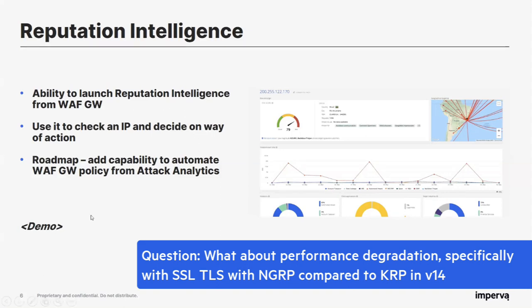Okay, that's a great question. We do have some performance degradation moving from KRP to NGRP, and the reason is because we moved from kernel to the user space. It takes more CPU, but this is user space CPU and not kernel CPU. So basically, there shouldn't be issues. However, with two specific appliances, 6510 and 8510, there is some degradation. However, in version 14.2, which is coming out in a week or so, we have improved that performance. And with 8510, there is no issue anymore. So we can go on and upgrade, and you won't have any issues.